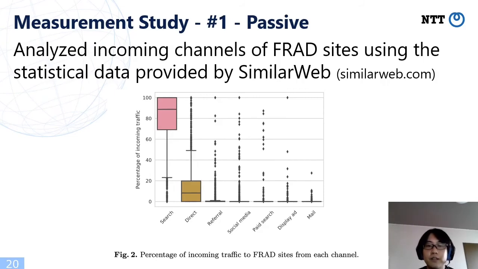To analyze incoming traffic to flood sites, we use a website analysis tool, SimilarWeb, as a source of passively collected data. As you can see in the figure on this slide, we found that most users access flood sites from search engines. We also investigated the search queries leading to flood sites, and we found that the most frequently used search queries were those related to the removal of threats.